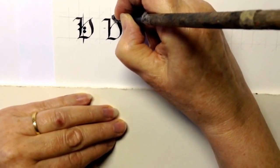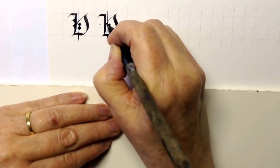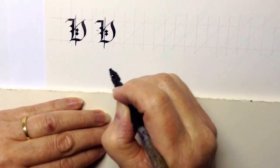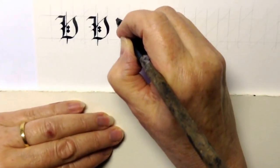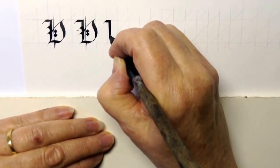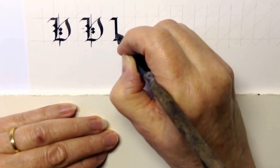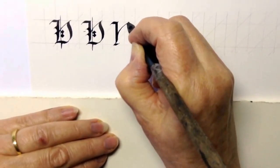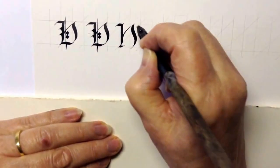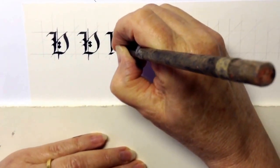All of these curves are really controlled. Don't exaggerate them. It really is a case of let the pen do the work. A letter N is based on this form by coming down to the bottom like this and out, and then just put a little foot on it. Again, out from about the middle, come down with a curve in, left, left, right, left. Downstroke.